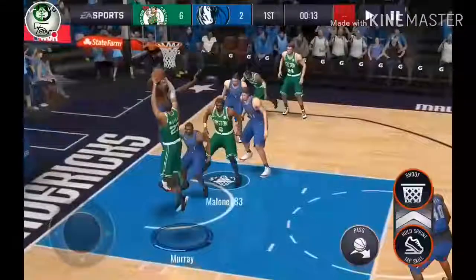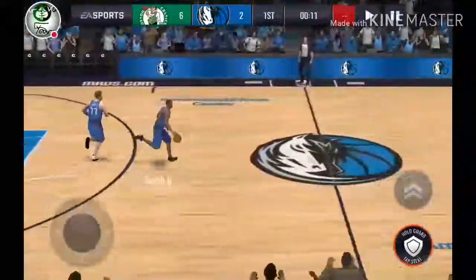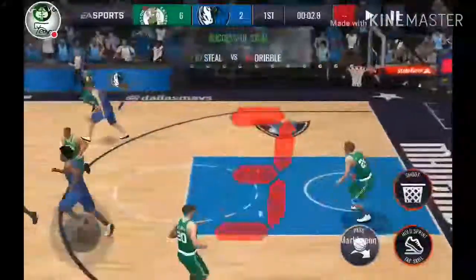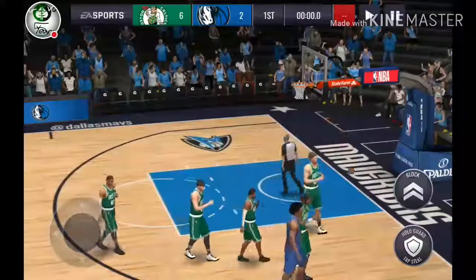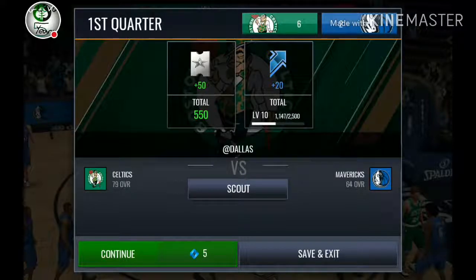Six points Celtics, 2 points Mavericks, and outbounds by the Celtics, really. A good steal for the Celtics. And first quarter is done. Celtics win 6 points for the first quarter. Mavericks have 2 points. So now on to the second quarter here.